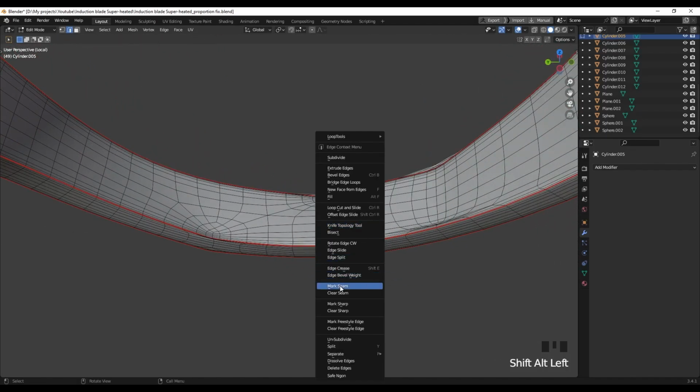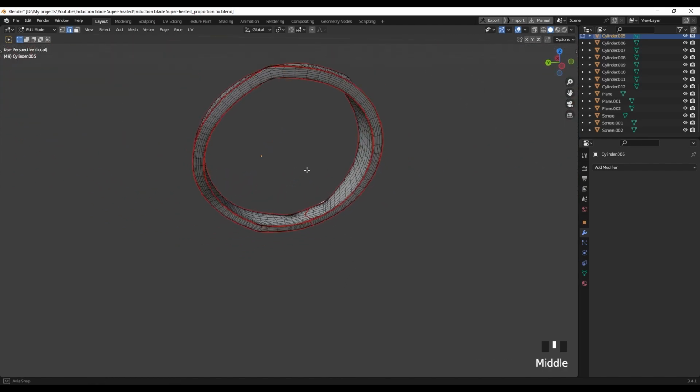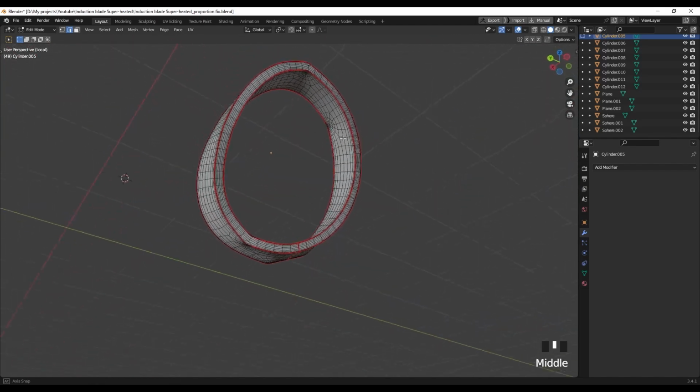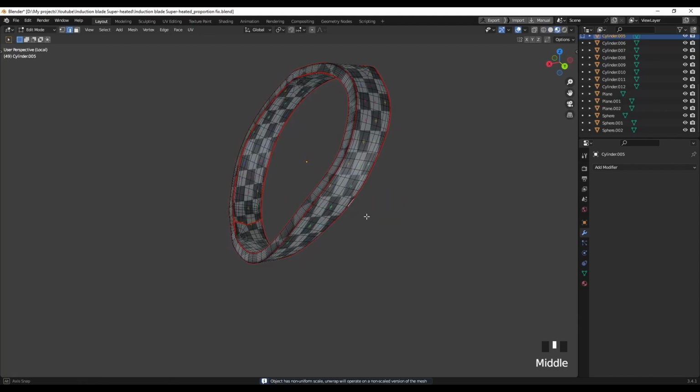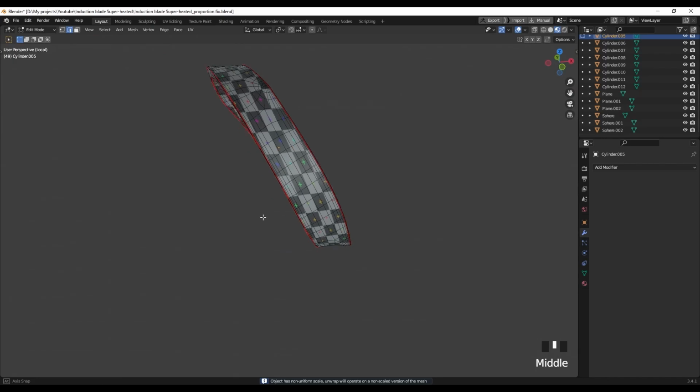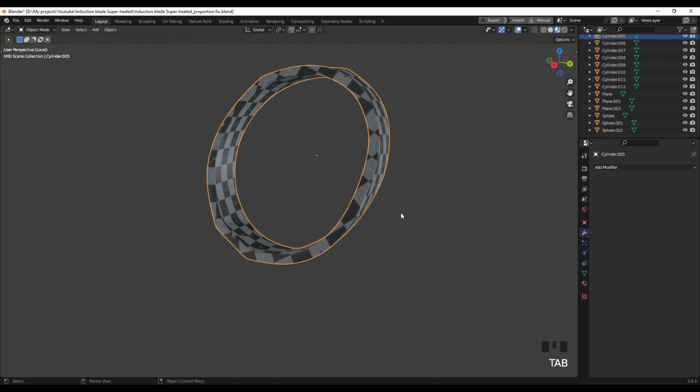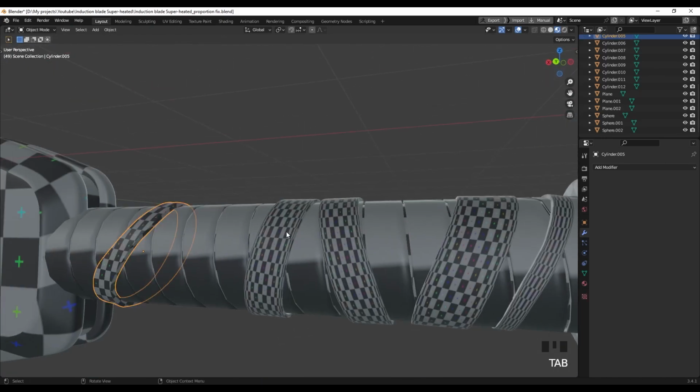And mark another seam. And let's see. All right, let's go back. Like this one.